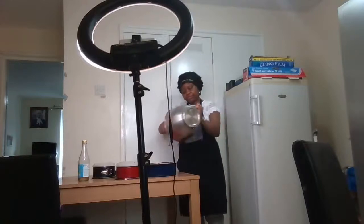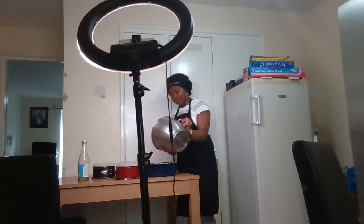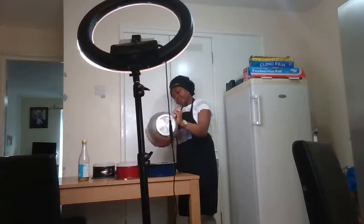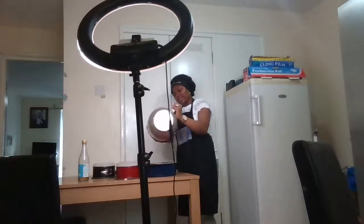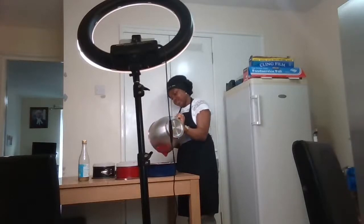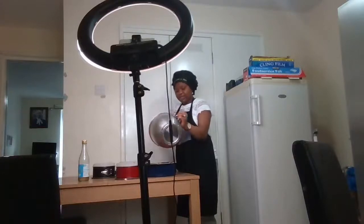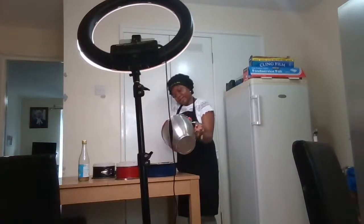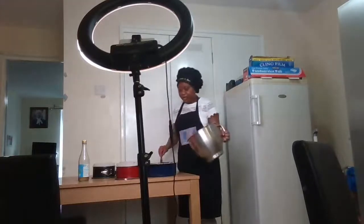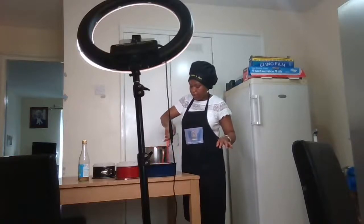I have already preheated my oven to gas mark 2.5, and I think that's about 140 degrees centigrade. In the first instance, I will allow it to bake for about an hour, because I will then be checking, as some of them will be on the bottom rack.